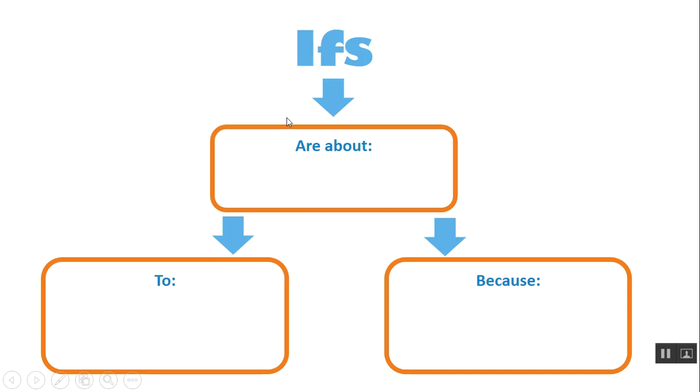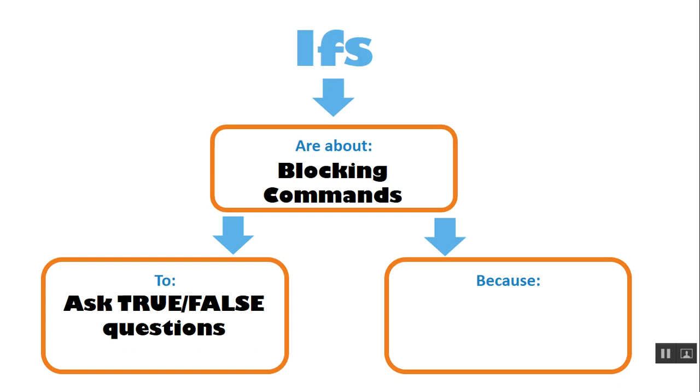So when we think about if statements, ifs are about blocking commands. We think about it like being a gate, and we'll look at what this actually looks like in Scratch in just a second. We do this basically to ask true or false questions. Again, just like everything else we've seen, programming is very, very exact. So we have things called conditions, and the condition is what we use to ask a question.